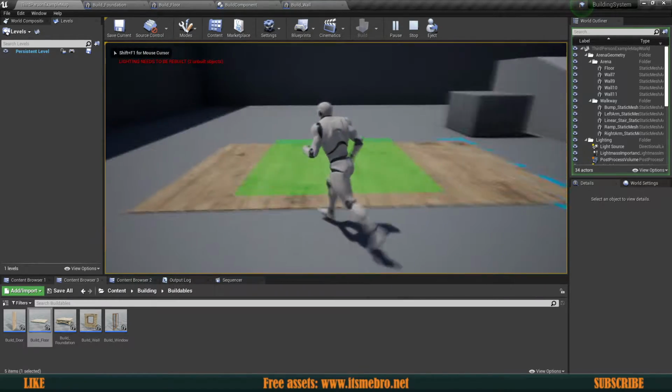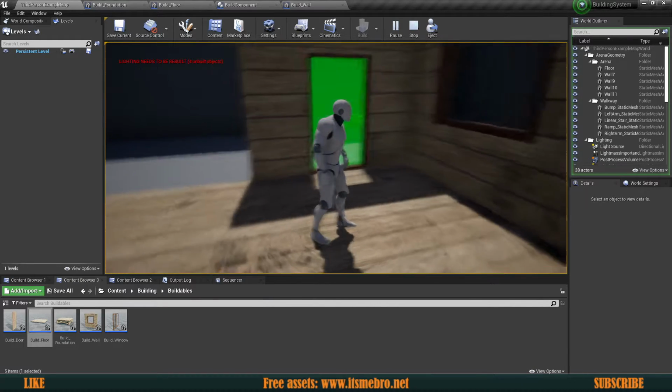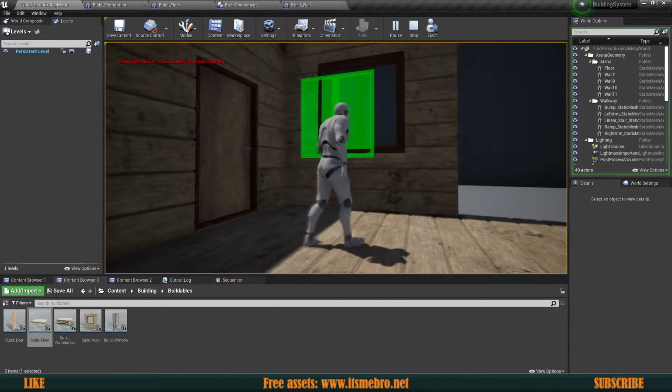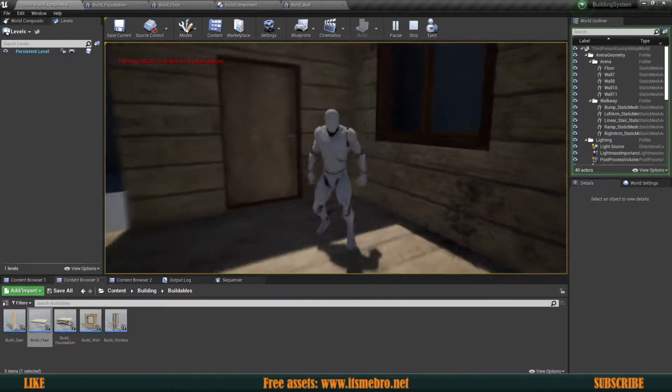This one's going to be a little bit shorter because all we're going to do is just add windows and doors to this whole thing. So we're going to be able to place in doors and place in windows. Right now they're not going to be functioning. We're going to sort that in the next couple of videos. But yeah, let's get started.